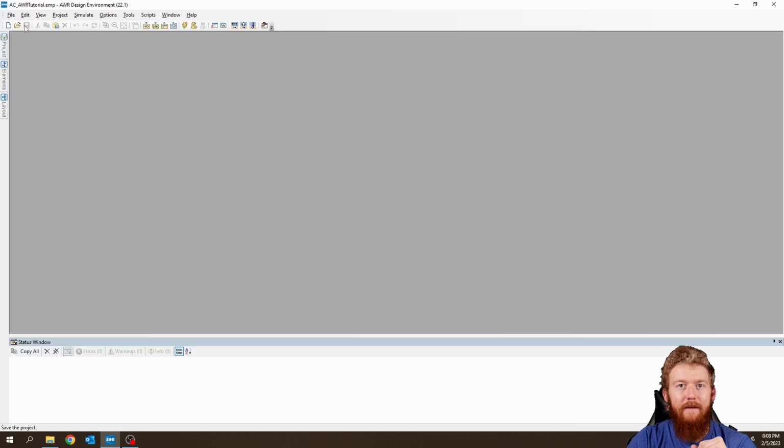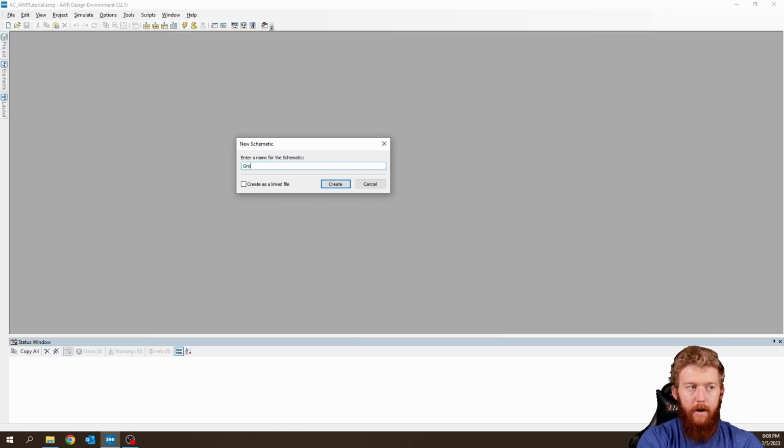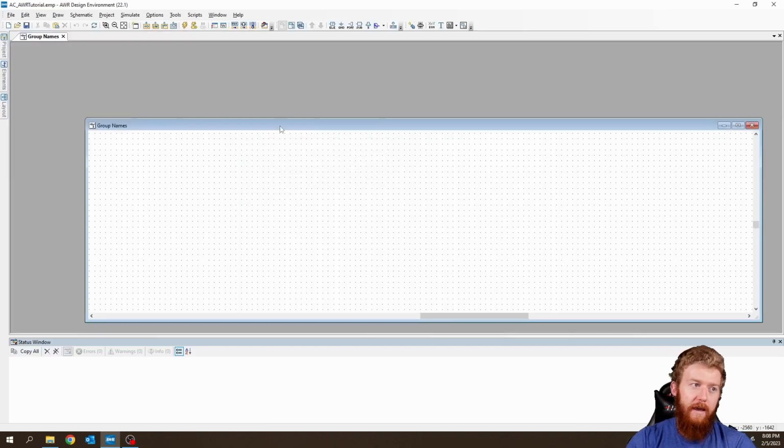And so if we go ahead and save, which is a good idea, we can move over and see that there's one that says add a new system diagram, which is going to be more on the VSS side of things. We can add an EM structure, which if you're in Dr. Syed's antenna class, you're going to be familiar with by the end of the semester. And we also have add new schematic, and this is what we're hunting for here. This is going to be the best way to add a new schematic. It's very, very quick. It's the least number of clicks. So if we just click add new schematic, I'll make my schematic called group names.